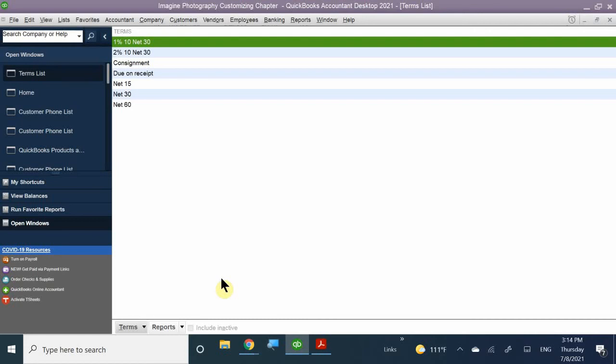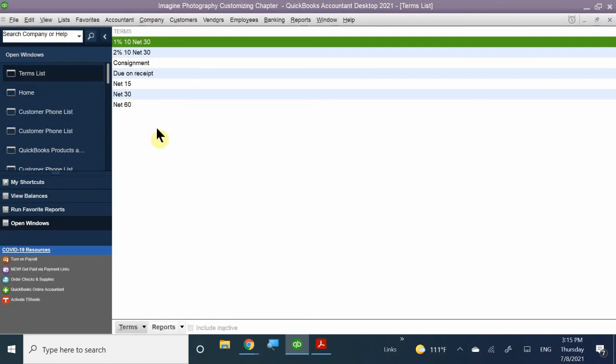And those kind of financing terms depend on what company you use to finance them, right? And it depends on what their terms are or what their policy is. Now, obviously, the great thing about financing is that if they pay their bill off in full, they just don't get charged interest. Simple as that. But in this case, when we're working with vendors, they won't let us finance anything. You buy something from me, you owe me, you better pay me back. That's the bottom line there. So that's what this is for, okay?